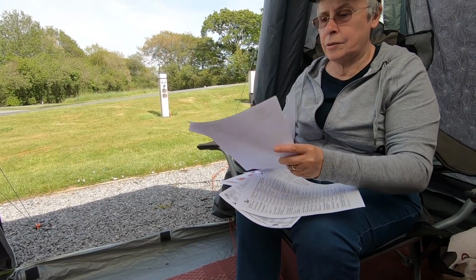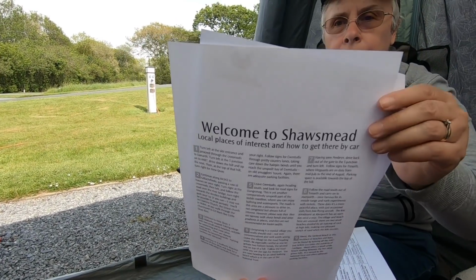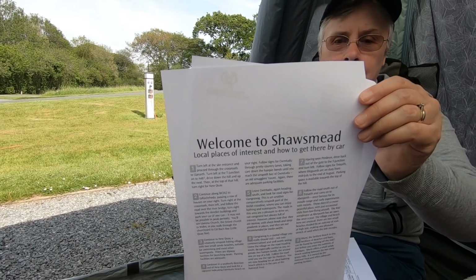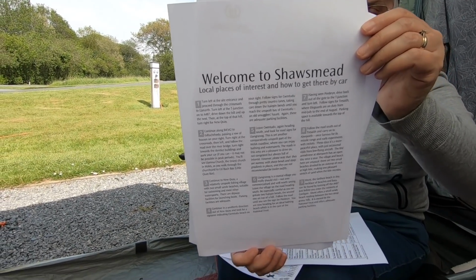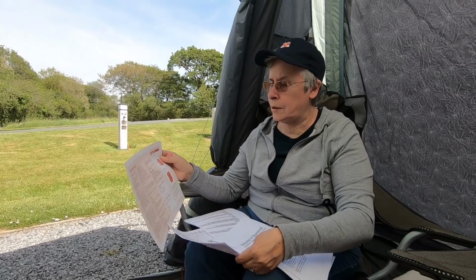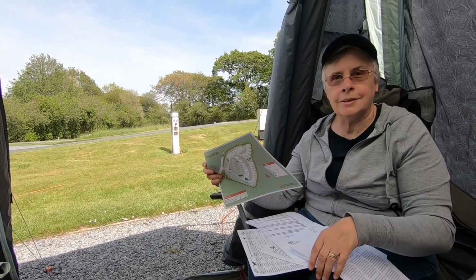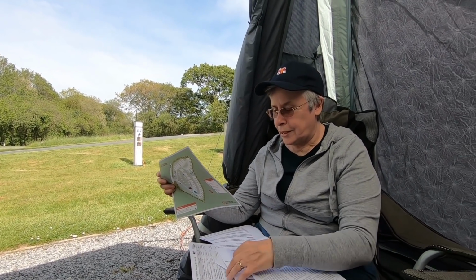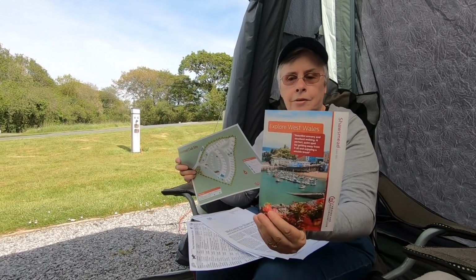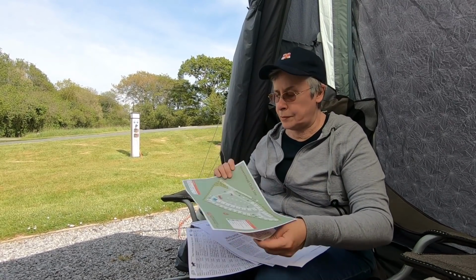And then this looks interesting. Places to take the car, because she said it's a good job we brought the little car because there's a lot of lanes and everything. And these are some places not to miss, how to get there by car. It's really helpful. Normally you just get the usual map, and then you're expected to go into the information and do your own research through all the stuff in there. Obviously you've got the usual leaflets. So it was really good, wasn't it? Plenty to do, I think.